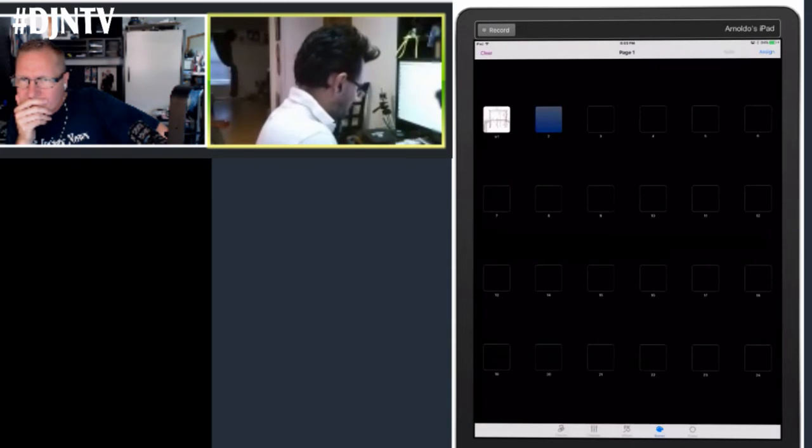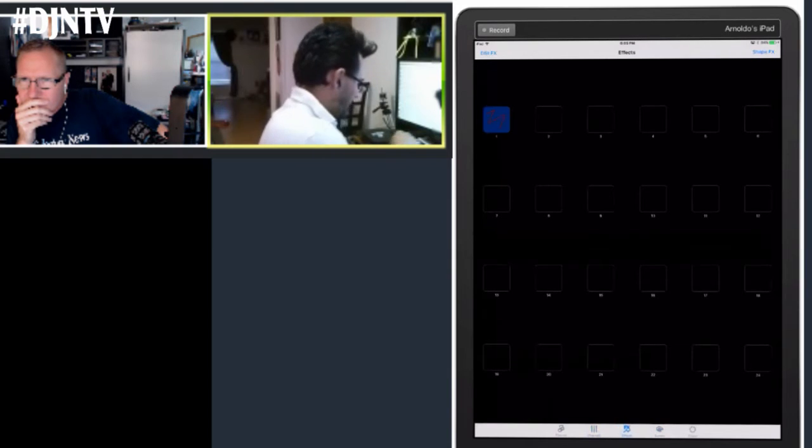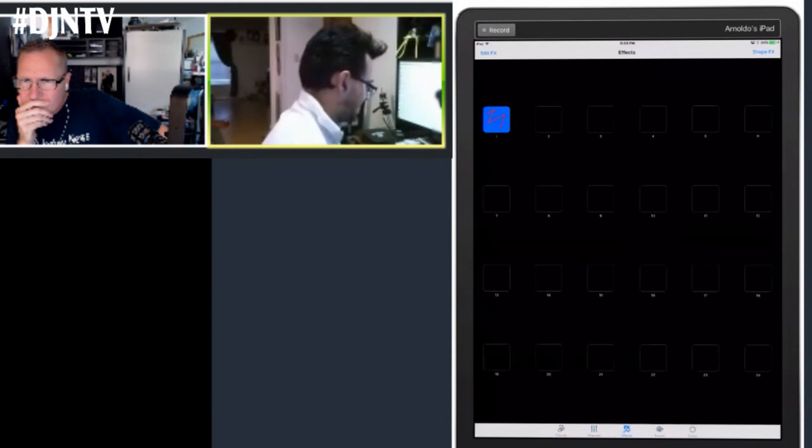If we select our first Warlock scene, you'll see the channels of the Warlock are set and there's no effects applied. But when I select this scene right here, number 2, the Warlock has been changed. You can see that the Chicken Scan has been applied and this effect has been chosen.